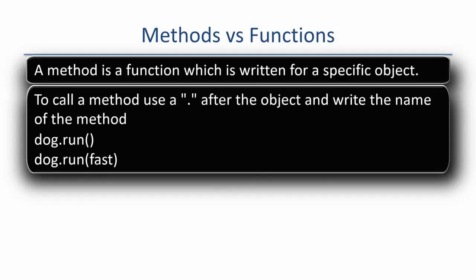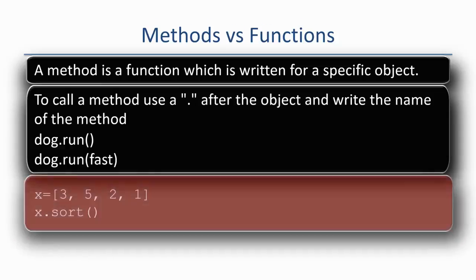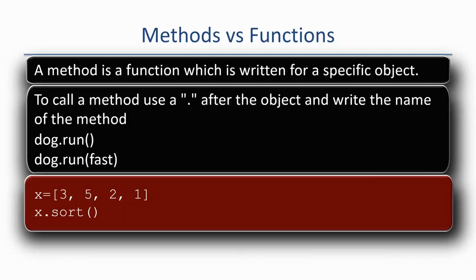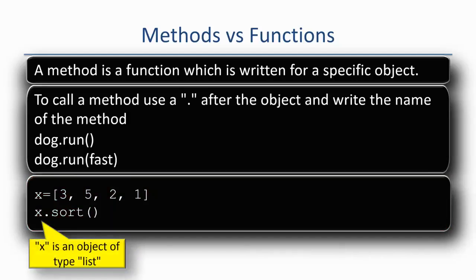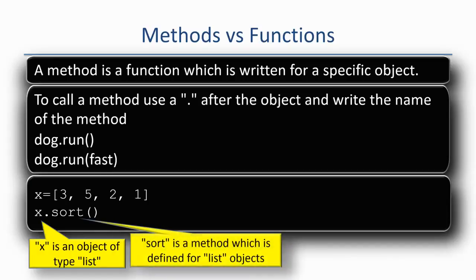This concept also applies to objects in programming. For example, when you have a list, there are some methods that you can use with the list. You can say the name of the list dot sort, and it's obvious what you want to do: you want to sort your list. Or you can say the name of your list, put a dot, and just say append. That basically means I want to add an item to the end of the list.